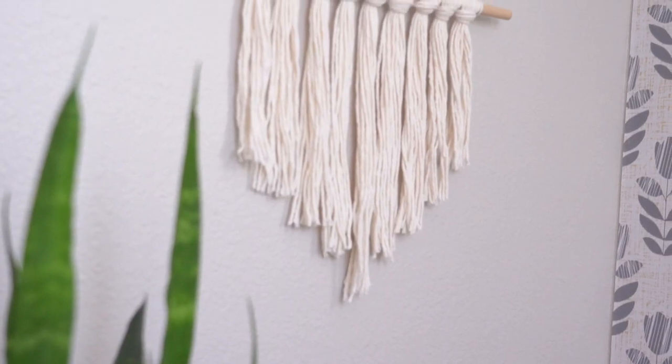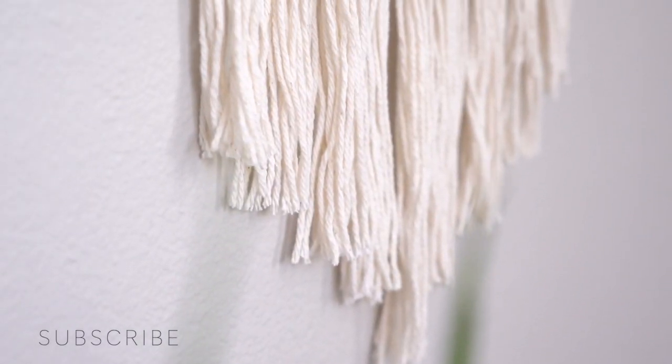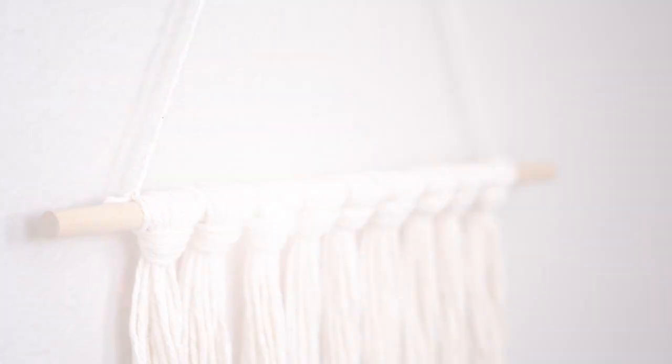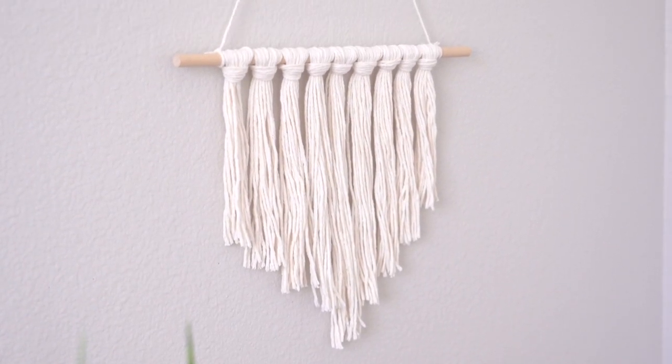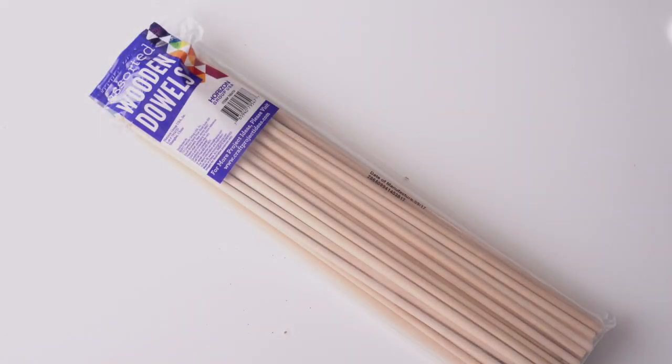The second wall decor for today is super easy and it looks so cool and really neat and works perfectly as a statement wall decor piece in any bedroom, dining room, hallway or any place you like. So let's go ahead and start the second DIY. We only need 2 items for this project, a dowel and some yarn or macrame.